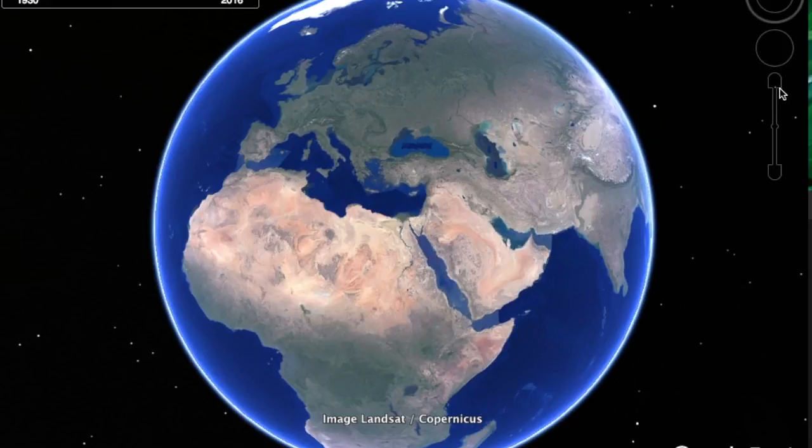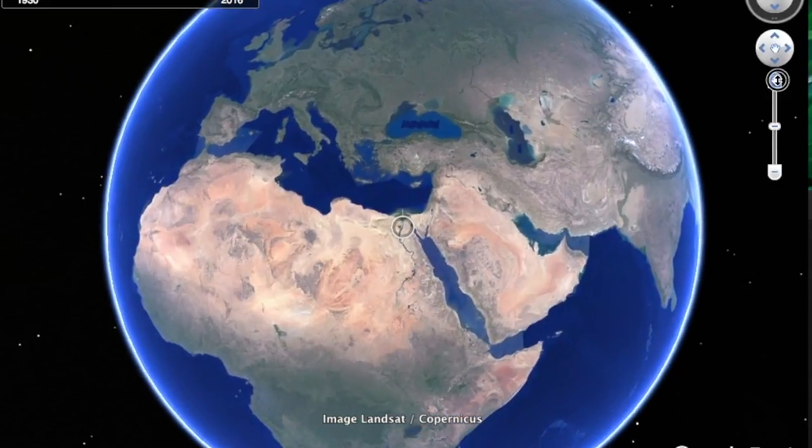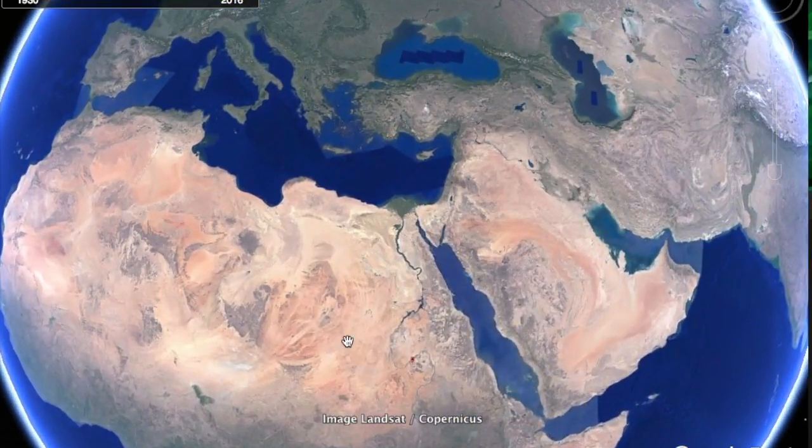So I'm having way too much fun here. All right, so I'm going to stay in the Nile River here. So still in Africa, Red Sea here, and Saudi Arabia here. I'm going to focus on the Nile River. This is a really good shot of it. And you can see at the mouth of the Nile River, you can see its delta. And that's going into here, the Mediterranean Sea, which is a still moving sea.